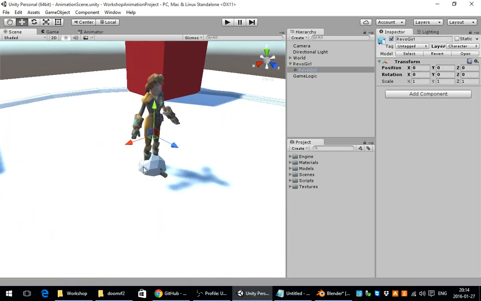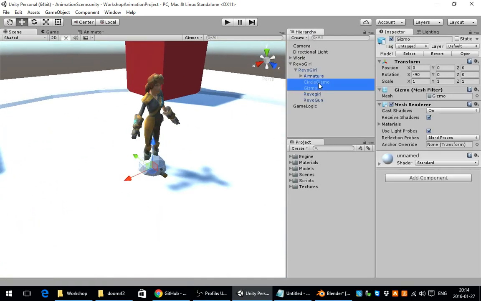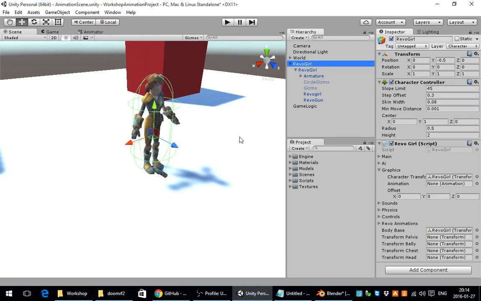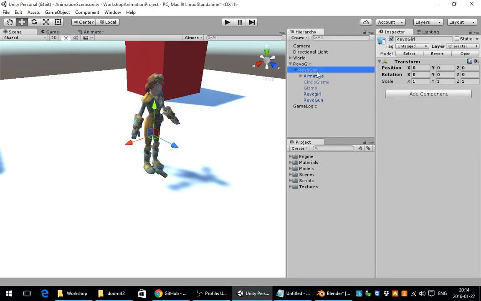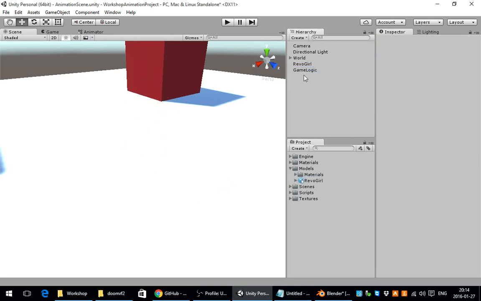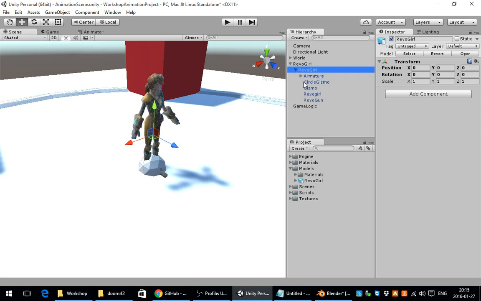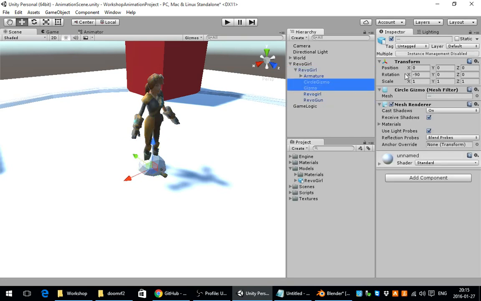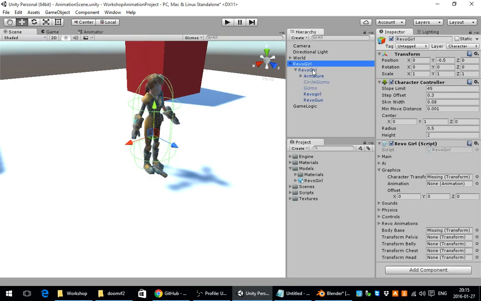Yay! We probably don't want these gizmos to show up, so we can delete them actually, and just ignore this whole thing. We're just gonna take the animation thing.